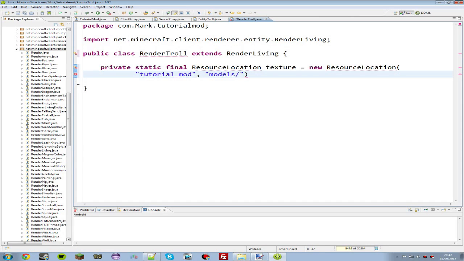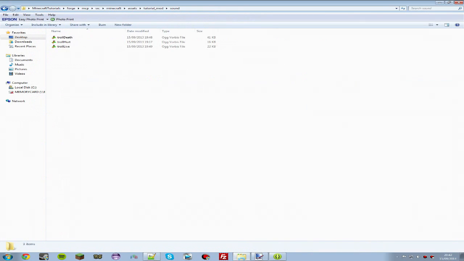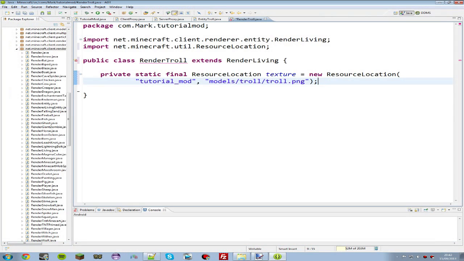So it's models troll and troll.png, and I'm just going to make sure that's right before I go ahead. Okay. Assets tutorial models troll. Yep. Okay, that's right. So that's the exact same as we did for the GUI for our chests. So now we need a constructor.